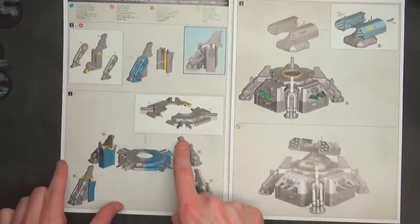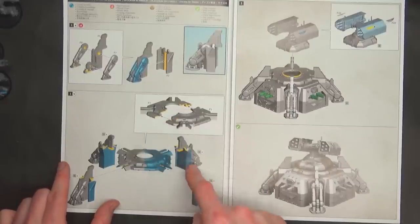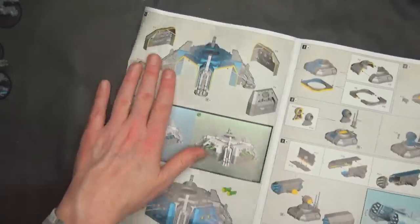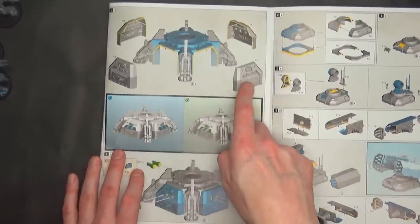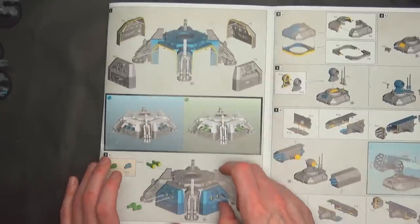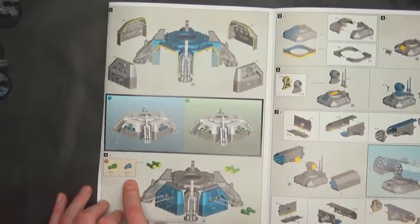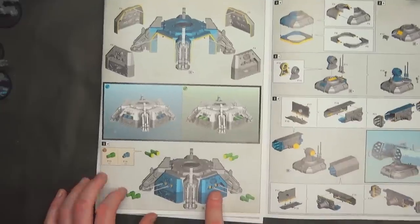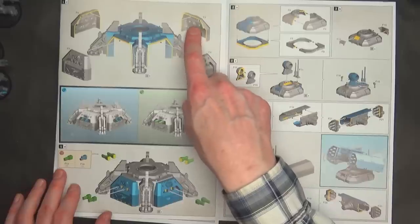You make four of these assemblies, and then it looks like the top just glues in. There's a little knob or something. I can't really tell right there, but it looks like some sort of attaching feature. And let's go in the proper order here. And then once you get your superstructure together, these bunker halves are going to jump in. Oh, this is going to be open topped on the bottom. And then you've got your turret ring, you've got your choice of weapons right here, which doesn't look like they slot in, or I guess you could magnetize it. Actually, I wonder if you could put a plate back there.